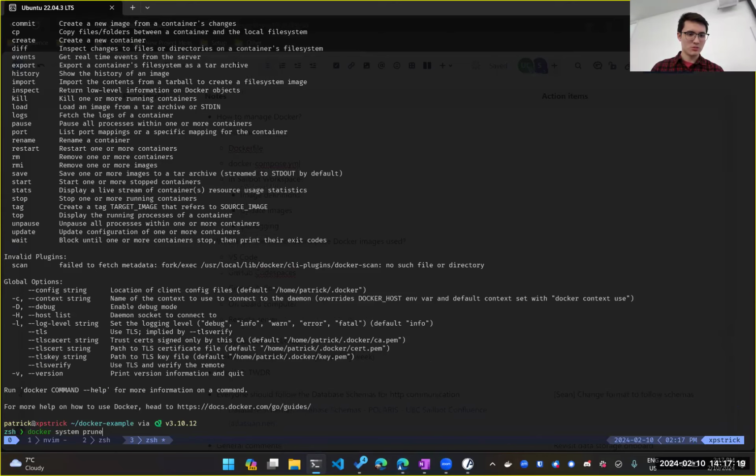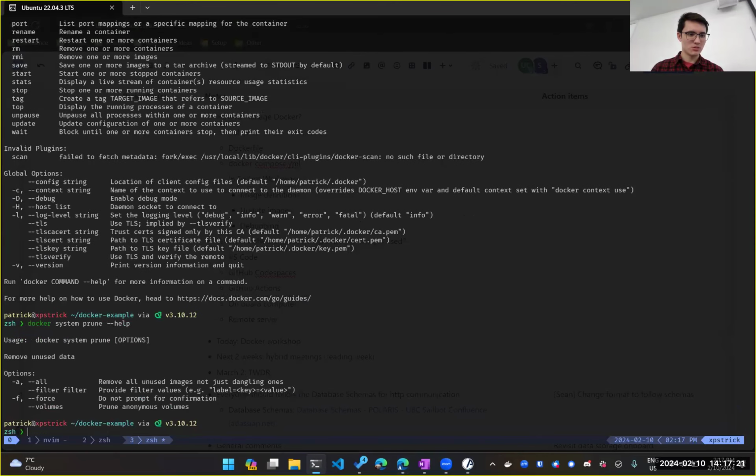Docker system prune. There it is. So this will remove your build cache. If you specify -a, it will also remove the images that you aren't using anymore.